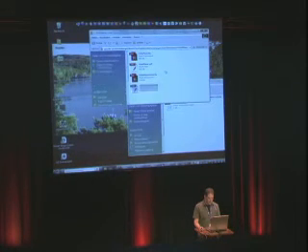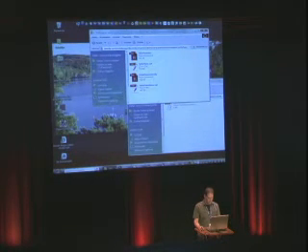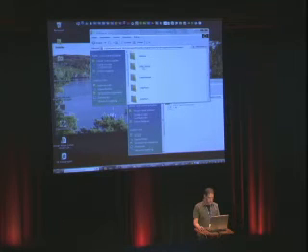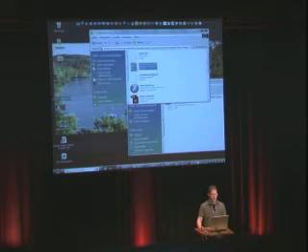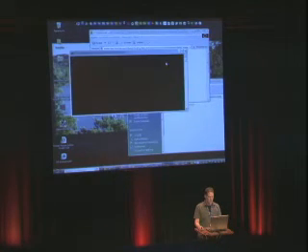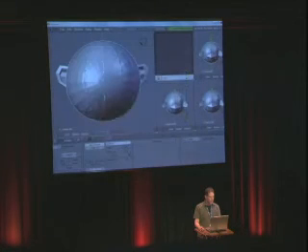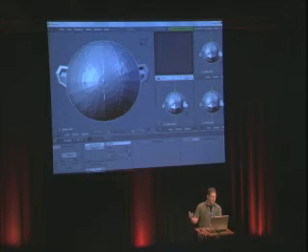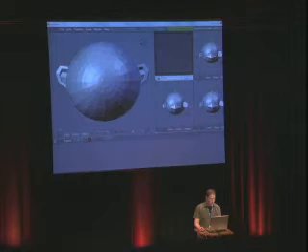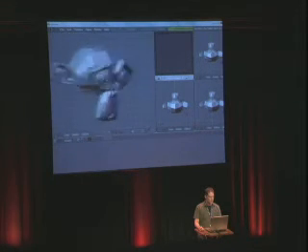Let me start the Blender file. This is the Blender file. You can use any environment in Blender, and here's the sphere you have seen in Flash before, and when I hide it, there is Susan.